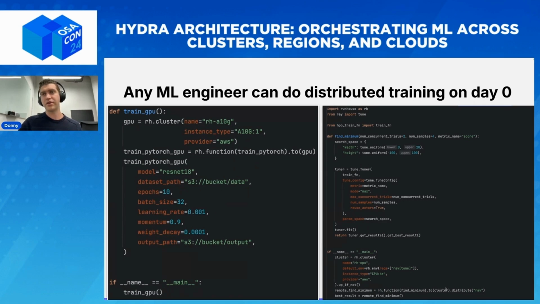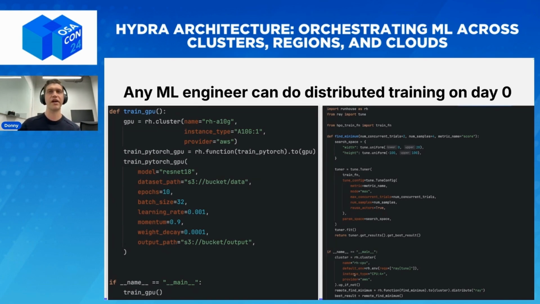And here you can see that we're doing the same thing with Ray. I'm just calling a function that uses Ray Tune to do hyperparameter optimization, dispatching it to the cluster and calling distribute Ray. And that actually wires up the Ray cluster, manages it, streams back logs, manages the dependencies, things like that. All the complexity of having to adopt Ray as an organization is hidden under this .distribute Ray business. And the Ray cluster itself is ephemeral. You can destroy it, restart it, etc., without even having to restart the cluster proper.